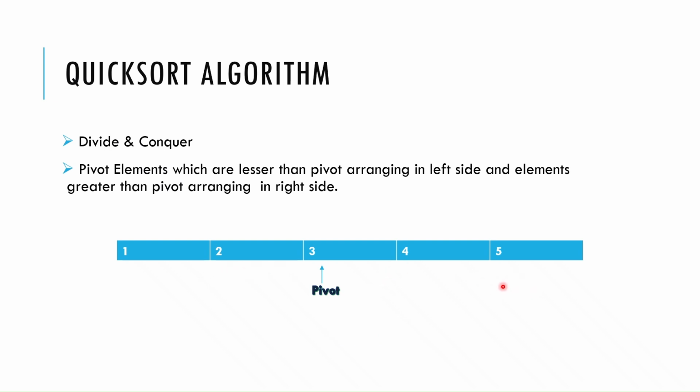Take any pivot element, don't pick what I have chosen. Take the last element or take the first element. Make sure that for descending order the left side elements are larger and the right side are smaller. Okay, a simple rule that we need to concentrate on: in ascending order, left side elements are lesser than the pivot and the right side elements are greater than the pivot. Okay, fine. Divide and conquer: how we divide and how we conquer, you will get to know at the end of this session, but for now bear with me.